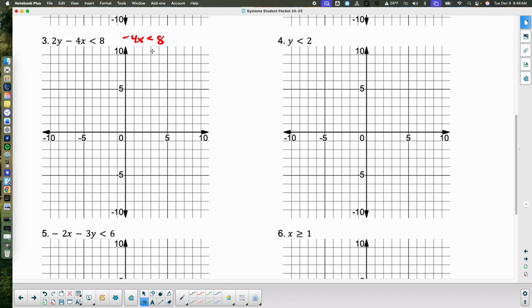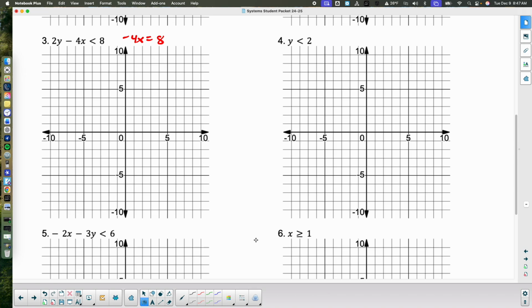Oh, we haven't done this yet. Oh, actually, never mind. We're not doing the less than. Does anybody here remember the weird rule about dividing by negative numbers? Okay. You're gonna do that in Algebra 2. We're not gonna do that in Algebra 1. But if you did that last year, that will go forward. Okay, so I forgot that we're writing equals for these to just do the intercepts.